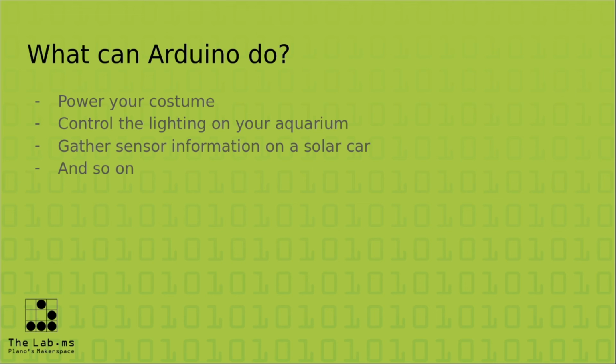You can gather sensor information for a solar car, and we are actually doing that. The slides that I showed you before are some code from, or actually I'm not sure if that's from the solar car, but anyway, one of the members of our solar car team had never approached programming before, and so we got her started with that Tinkercad solution, and now she is writing code that will read sensor information from the solar car so that we can show data to the driver. So there's quite a range of things you can do with this. Besides physics, there aren't a whole bunch of limits to what you can do.